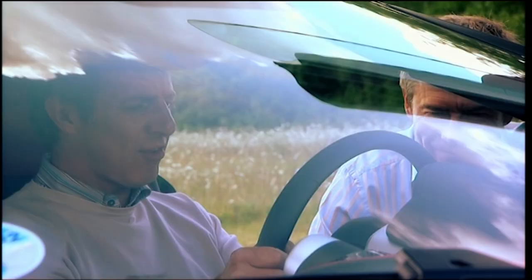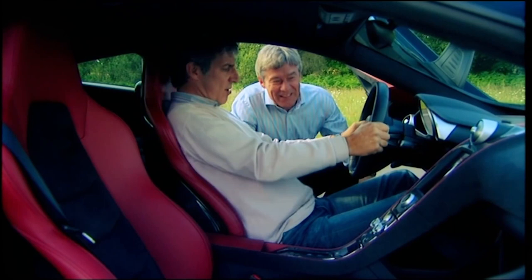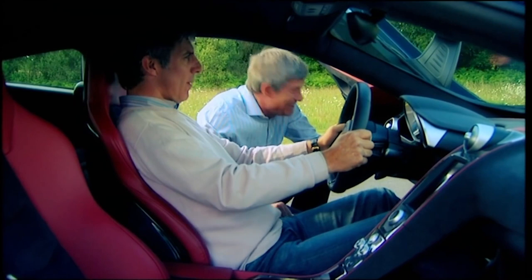I'll get in there, eh? Are you comfy? I'm not sure I am, actually. Oh, that's nice. Look how far I can adjust that. You happy now? Hold on. Did you know that grip was moulded on Lewis's grip? I like it. It's not cluttered, is it? No buttons on the steering wheel at all. Look at this indicator stalk. Look, lovely. Hold on. I think that's Jenson's bottom. Don't stop. So we've got Lewis's grip and Jenson's bottom.